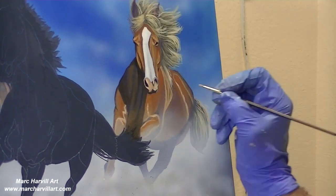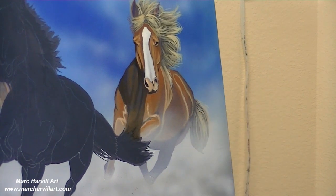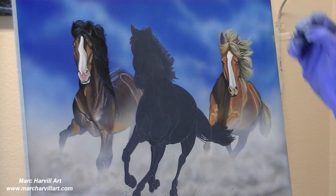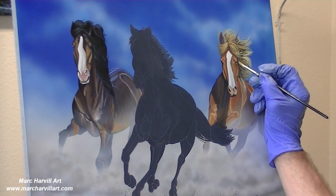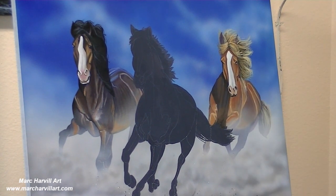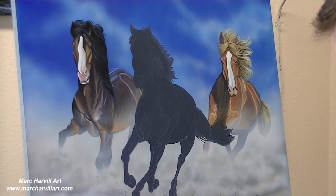Working on the little sheen in his coat now, and I've mixed this pale color here to achieve that. So just completing this horse and adding more shadowing to his mane and also to his tail region.